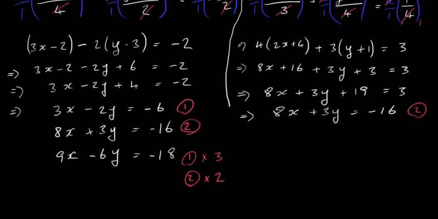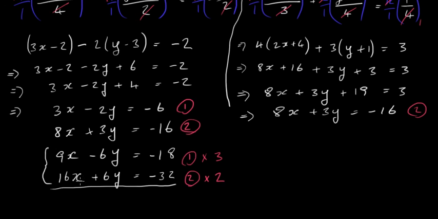So if I multiply equation 2 by 2, what do I get? Well, 2 8s, 16. 2 3s, 6. Perfect, I've got a plus 6y and a minus 6y. That's exactly what I want. Multiply the minus 16 by 2, that gives me minus 32. Okay, so now I'm going to put a line under these two equations, just these two equations I'm dealing with now. So I'm just going to add the x's to the x's, add the y's to the y's, add the numbers to the numbers. What will that give me?